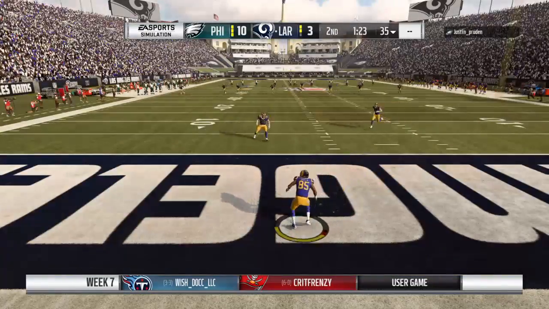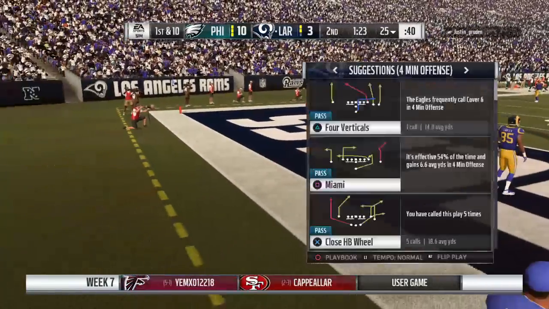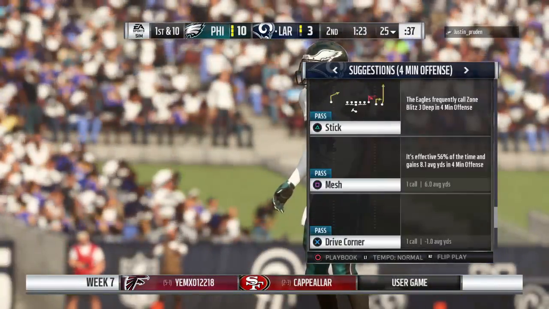Elliott now to kick this one away. And that'll carry over the back line of the end zone for a touchback.